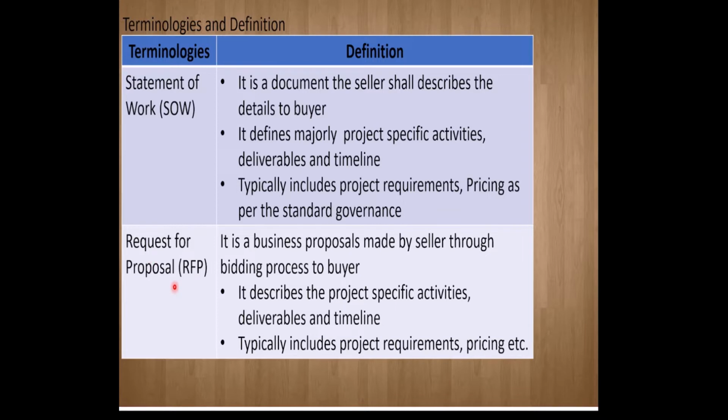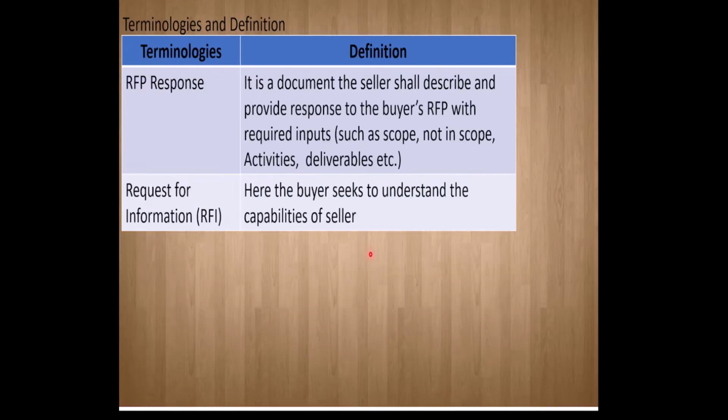Request for proposals, RFP. It is a business proposal made by the seller through the bidding process to the buyer. It describes the project specific activities, deliverables and timelines. Typically it includes the project requirements, pricing, etc. Okay, RFP response. It is a document the seller shall describe and provide as a response to the buyer's RFP with required inputs such as scope, not in scope of the work, activities, deliverables to be followed in the project.